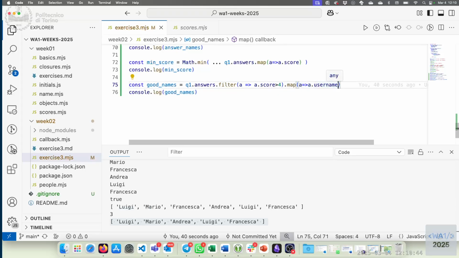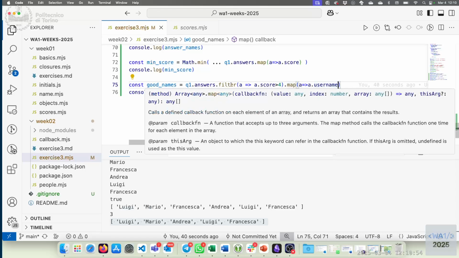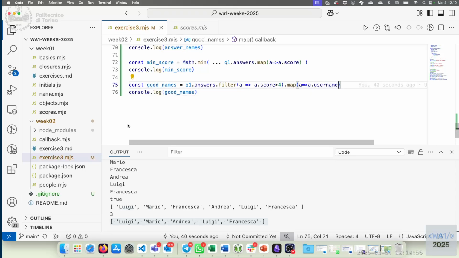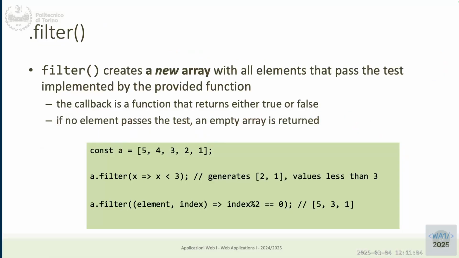It's been created and then thrown away after the execution. But it's all done by the interpreter. I don't need to explicitly declare variables and so on. Okay? So when doing simple manipulation like this, it becomes very handy to use this sort of functions.